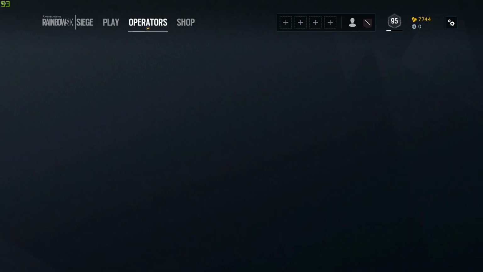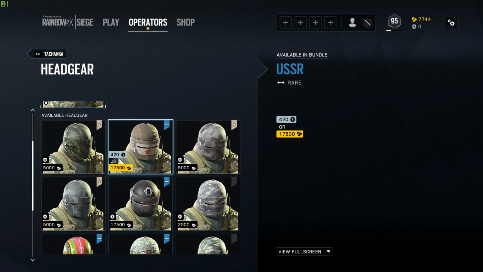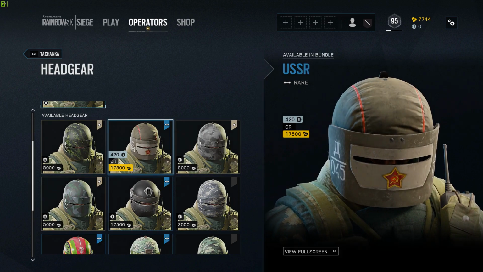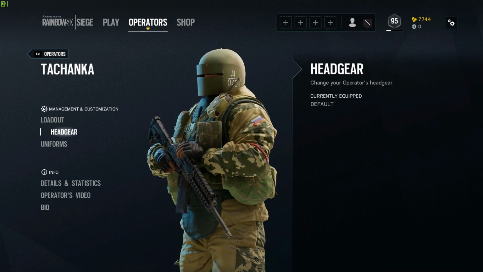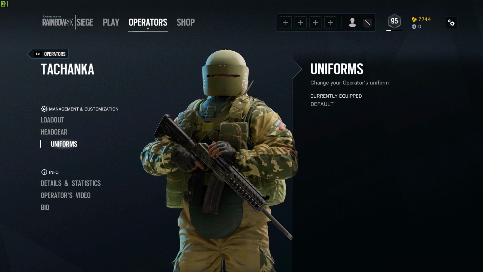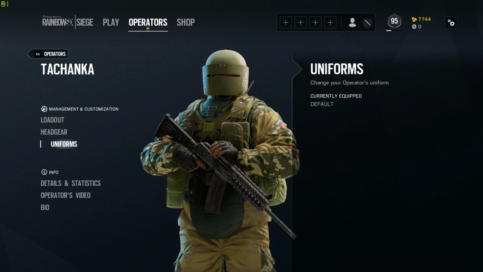Now, you go over and look at his headgear. He's got great headgear, right? They're all pretty cool. But for this guy, I'm going to have to pick the USSR one. It just looks pretty cool with the little hammer and sickle insignia on it. Now, I think Tachanka, even without any of his tier headgear, you don't really need to buy anything. Same thing with Fuze. You don't need to buy anything for them to just look cool. But this has been me showing you their loadouts.